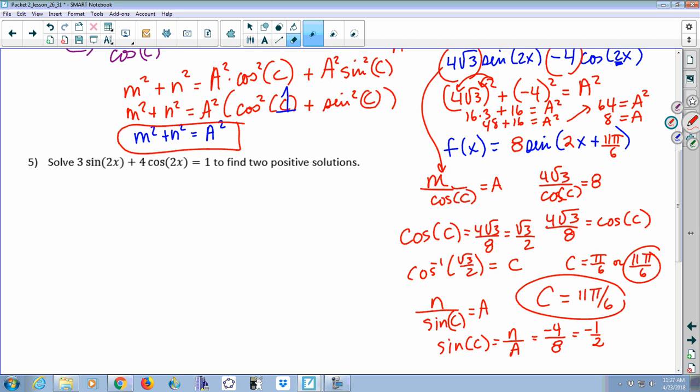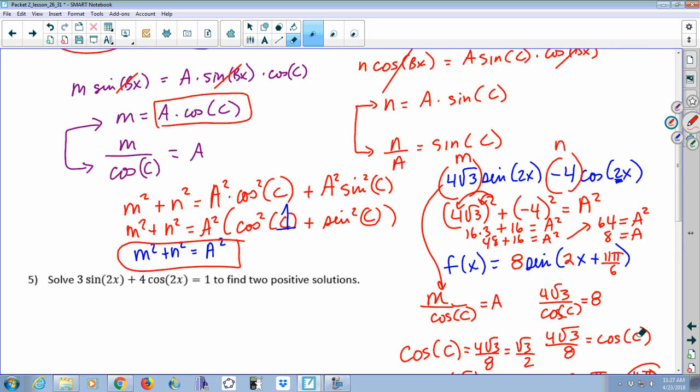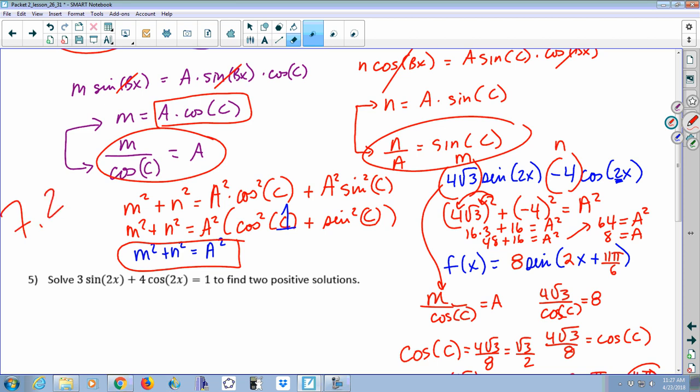You'll always see M and N. And you have to know these two right here. Now, some books, if some of you like to experiment with books and stuff, you can see if you took this and divided it by this, you would have a tangent function. And it would just be the tangent of C equals M over N. But I don't want to do it that way. I think this way is just a little easier to deal with. So those problems from 7-2, this is all 7-2 right here, and this is one or two of the problems I asked you to skip when we were covering 7-2. It would have been way too much to do this all in one lesson.